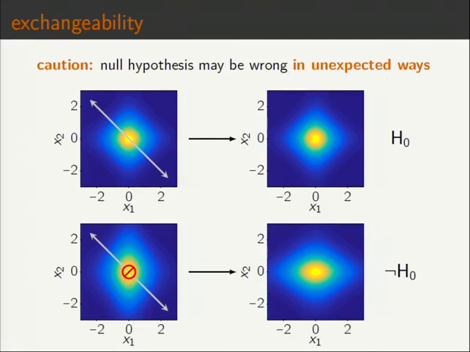But it's not like a panacea, where in every possible situation you're just interested in the mean difference, you want to know whether the mean difference is 0 or not, you just apply it. No, sometimes it won't work because, for example, the variance in one sample is larger than in the other sample. So you still have to think about your distributions, and you still have to make sure that the assumptions of exchangeability for distinguishing between the null hypothesis that you're interested in and the specific alternative that you're interested in are reasonable, are well-founded.